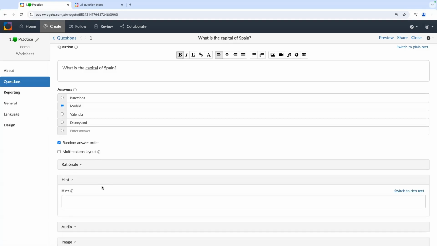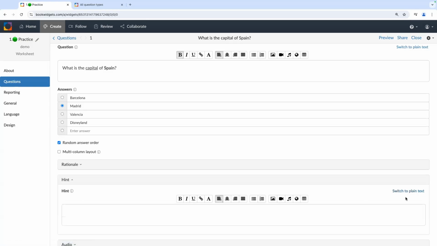A hint is useful for them to access while they are answering the question to help guide them in the process. So you can also switch this to rich text formatting and include resources for them if you want to, provoke them to think or access some materials that you might have used in class.